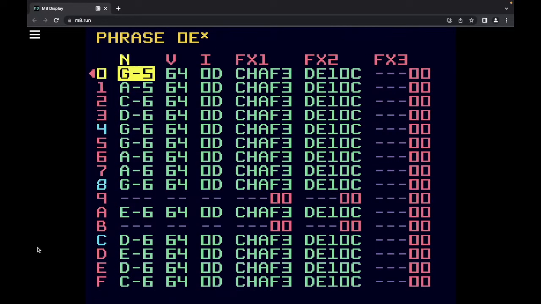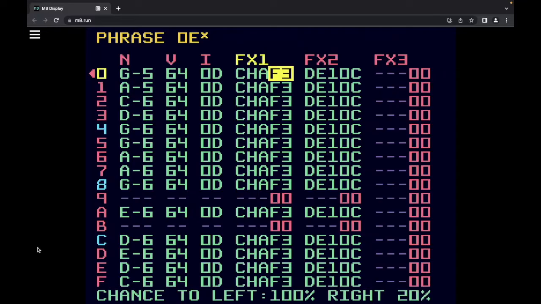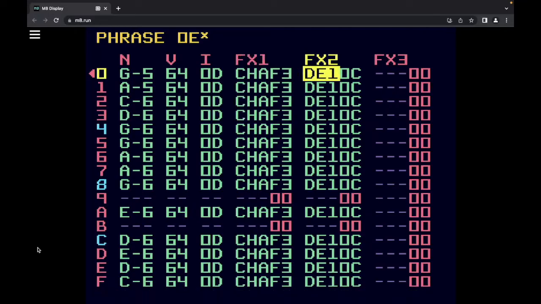So what's happening is that all of these notes are being played, but only some of them, 20% of the time, are being hit with this extra decay. So the note holds for a little bit longer, which creates some nice variation, which I think is just awesome.